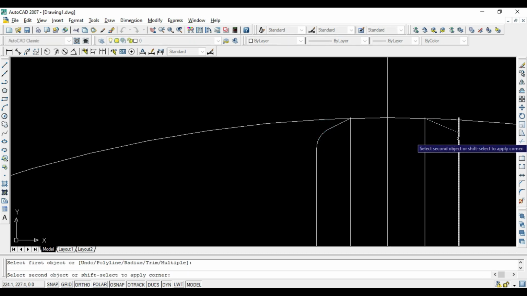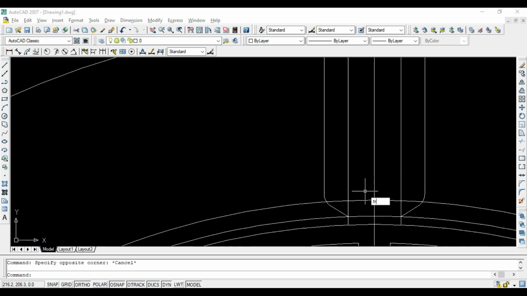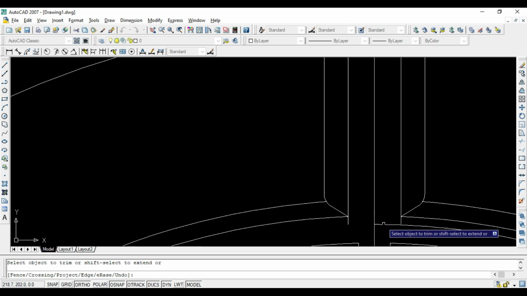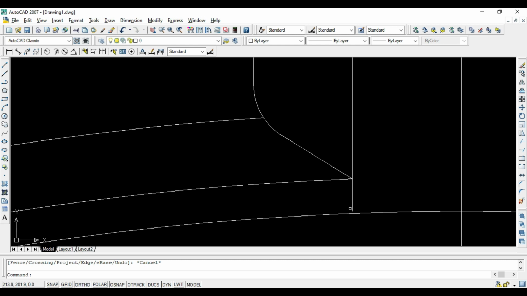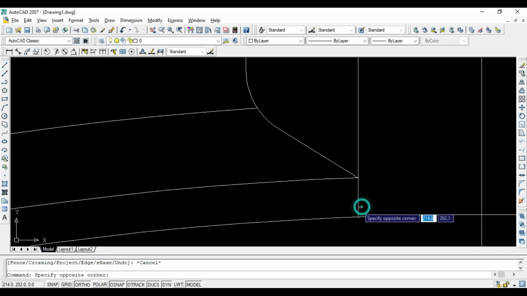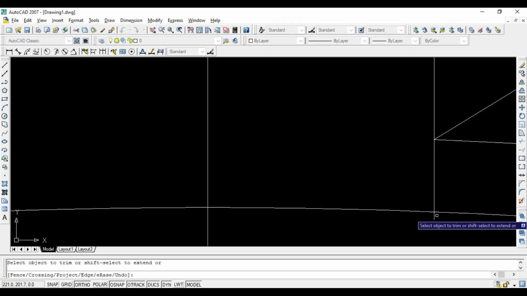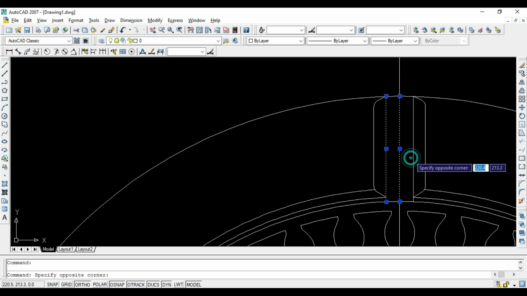So in this way we can prepare the slot. Once this slot is prepared, we'll delete the unwanted part by using the trim instruction. This is the slot opening. So in this way we can prepare a stator slot.